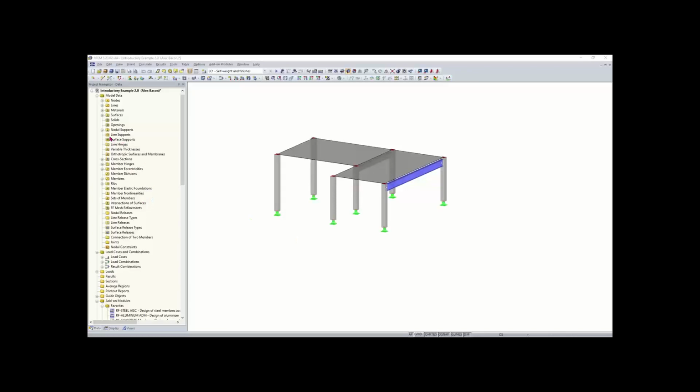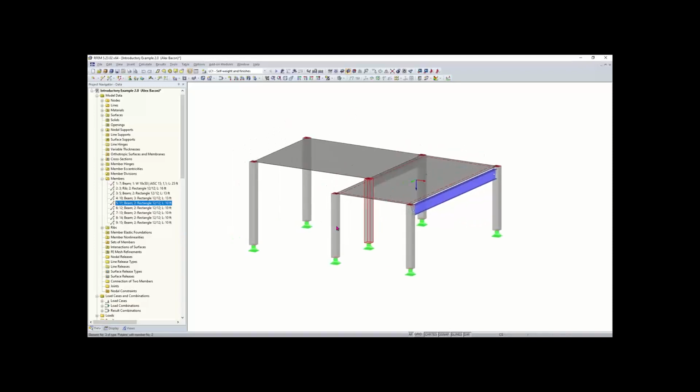For example, within this project navigator, things like members, you can expand and collapse all of these folders, such as members, and within these folders we have each member listed. This can also be done for nodes, lines, materials, etc. And when I click on any member within this expanded folder, you can see that it is synced up with your graphics window on the right-hand side here. So if you ever need to find anything, you can do it easily with that.